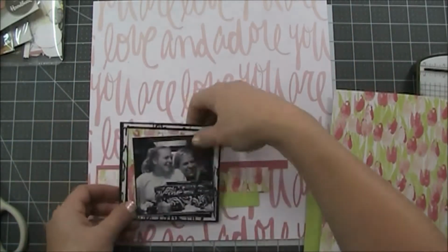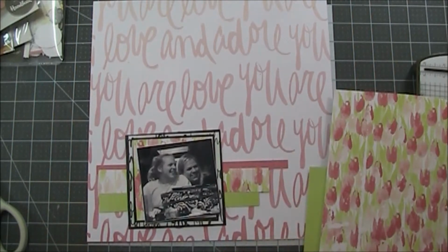So I'm cutting some just background layers and trying to get an idea of what I want to do. It's kind of funny because I'll go through and I'll cut out layers and I'll lay it all out, but then when I go to actually put my page together, I often change things up. So, and in this case I actually like the way I changed it up. Sometimes I can't ever get it exactly how I wanted it unless I take a picture of it, which I sometimes do if there are a lot of layers. And I think I've walked away to get some distress ink here.